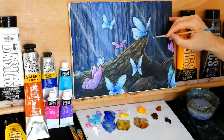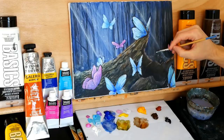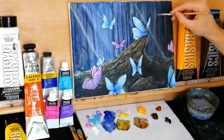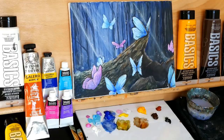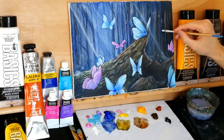See, good number of them down here because the light's kind of hitting this foggy patch and illuminating it. Didn't really intend to do a lot of fog in this, or really any, it just kind of happened with the glazes. And that's really nice. Some of these can also be implied little butterflies in the background. You can paint them with two little strokes, turn them into wings, give it a lot more depth. There we go. That's a lot of little butterflies kind of flying up in this nice little C shape. It's kind of interesting.